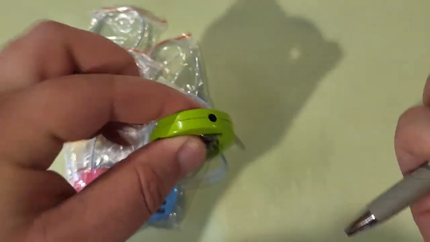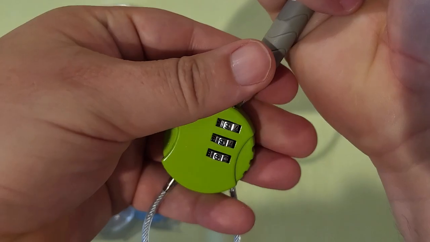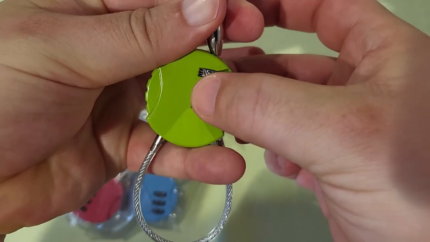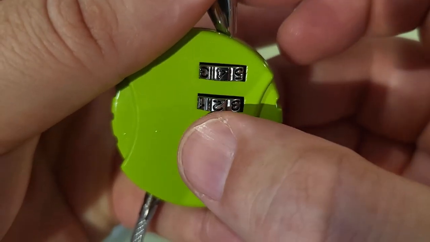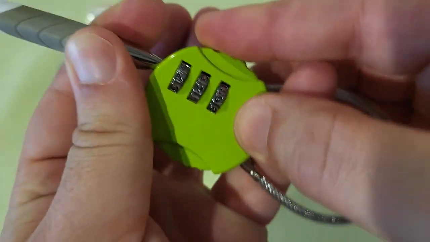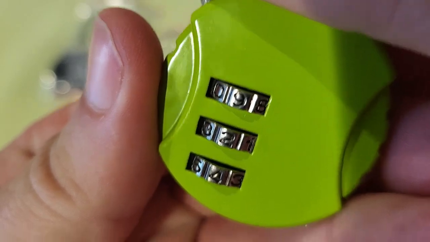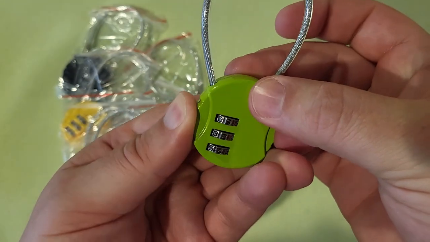Get yourself a ballpoint pen like this, poke it in the bottom, hold it in place like that while you change the combination to whatever you want. Let's change it to four two nine, or actually right side up it's going to say nine two four. So nine two four. Once again, push the button and it pops out.